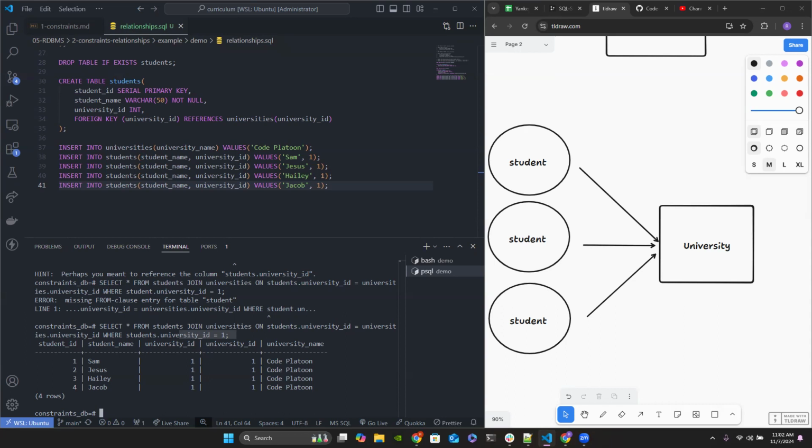But here, in this scenario, we have students and a university. The university should be able to have a connection with multiple students. So we don't want to make this university ID unique, because if it were unique, when we try to create another student that belongs to a university, it's going to give us an error, like, "Hey, there's already a student that attends here. You can't attend it." But that's not correct. That's not how the functionality should work between a university and a student. We should be able to have multiple students that belong to one university. Sound good?